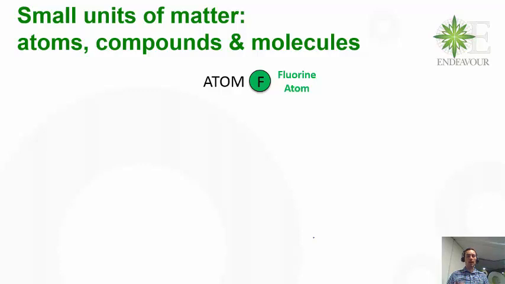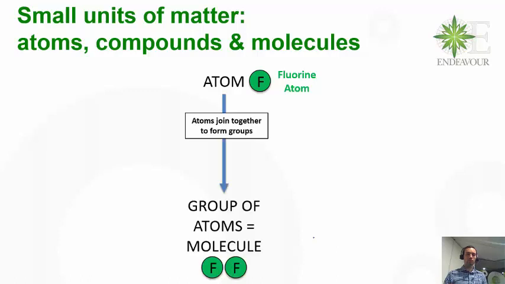For example, our DNA and RNA in our cells, all the proteins that we rely on to do jobs in our body, wouldn't exist if atoms didn't attach together. So atoms are the basis for all larger structures. So let's have a look at how they can contribute to creating larger groups of atoms.